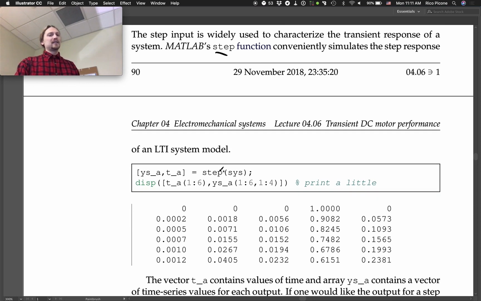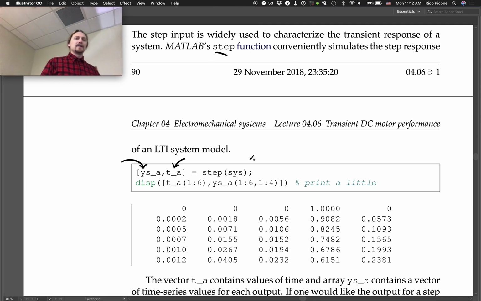This is literally all you have to do to simulate a step response: give it the system model that you just defined with SS, put it into the step function, and it will return the output matrix, which is to say an array that has columns that are the output vectors, and the time array that it used to simulate the response. If you don't give step your own time array, which you can also do, then it's going to return a time array that it likes. And it's pretty good usually. It does a good job of knowing how long to simulate this system so that you see all of the interesting stuff happen, but not so long that it's just simulating the same steady response forever.